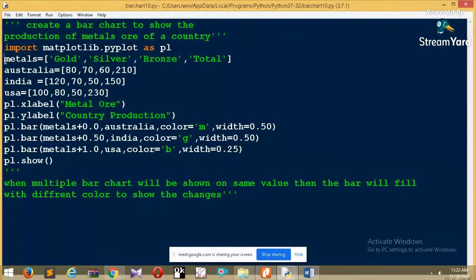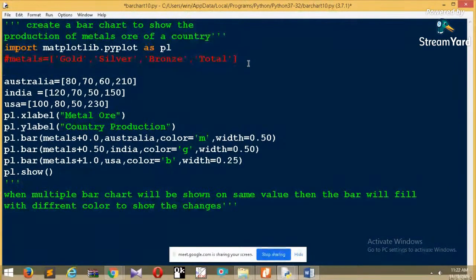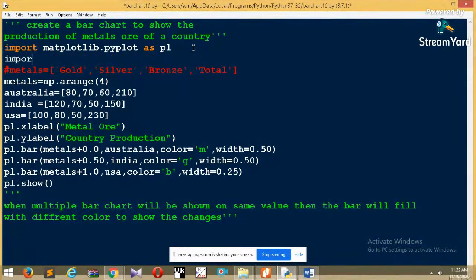In place of metals, I am taking a different value for understanding purposes. Metals equal to np.arange(4), because only 4 values are there, and here I have to import numpy, import numpy as np.